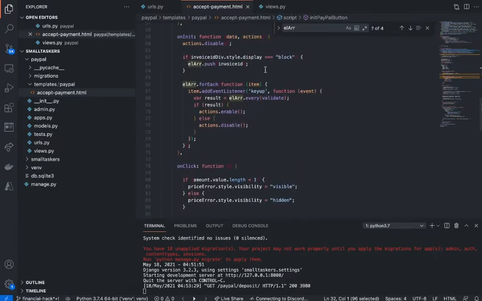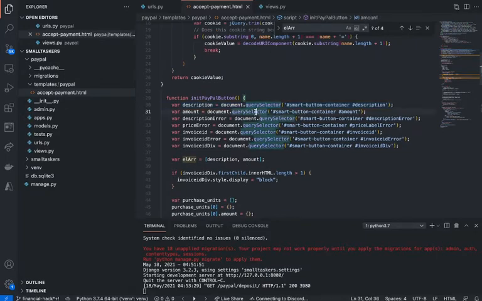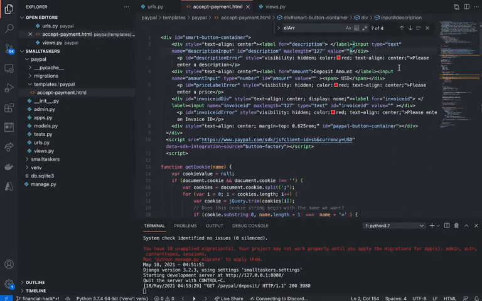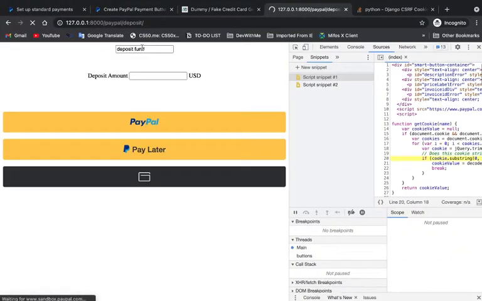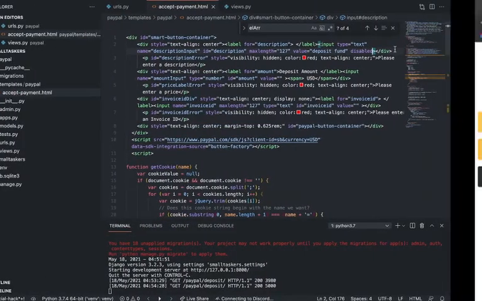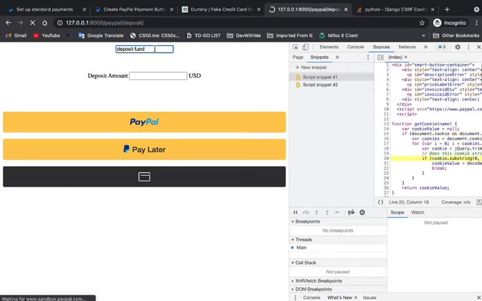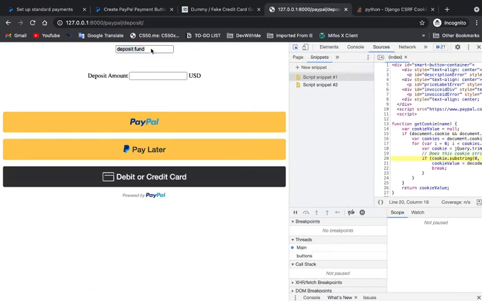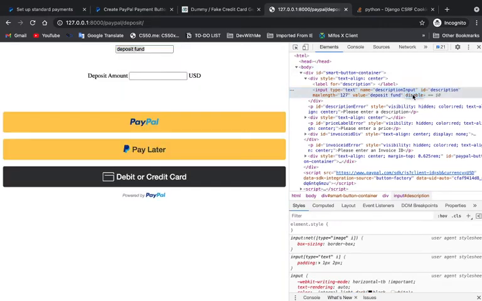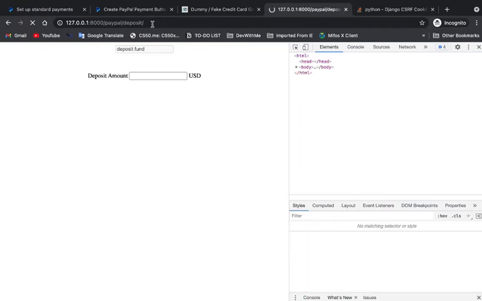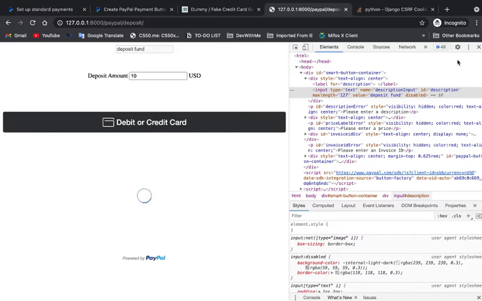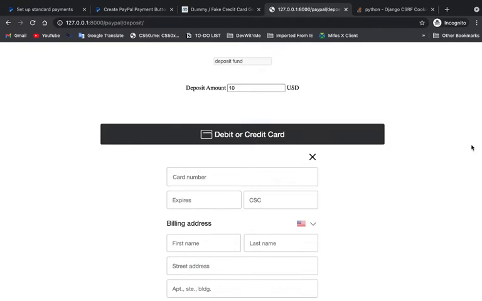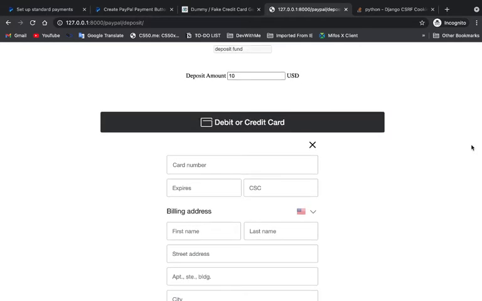what we need to do instead is to give a value here, deposit fund, and we're gonna say disabled, so that it will definitely be failed no matter what. Disabled. But clearly the text box can still move. Disabled works. There we go. Alright, so now I don't think we need to worry about that. Get it up here, and then I think we can deposit money. Alright, great. So yeah, I think this works pretty well.